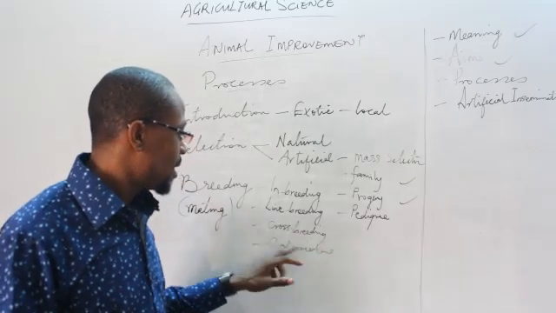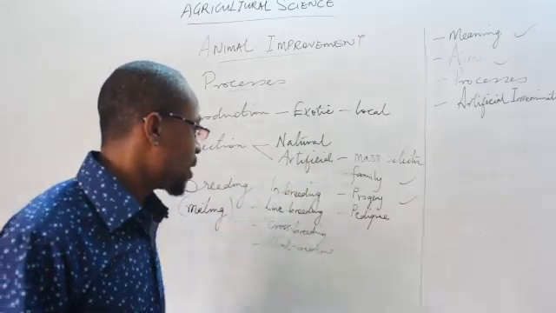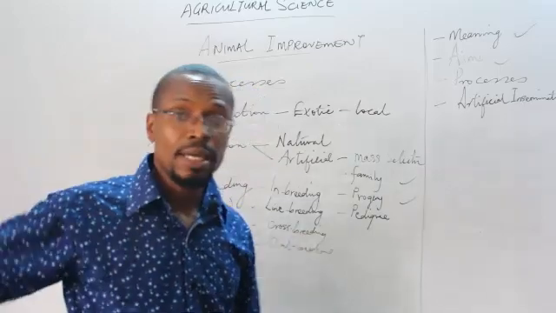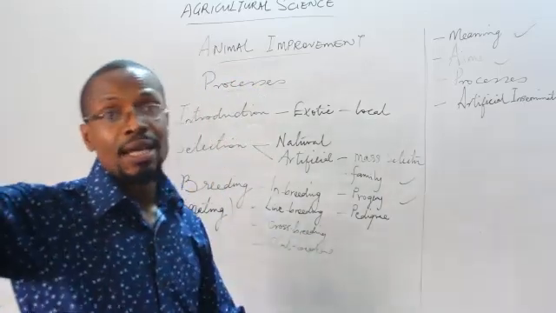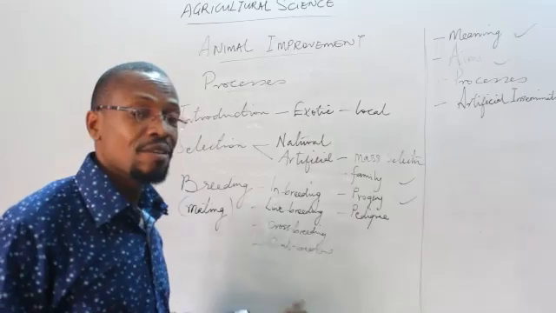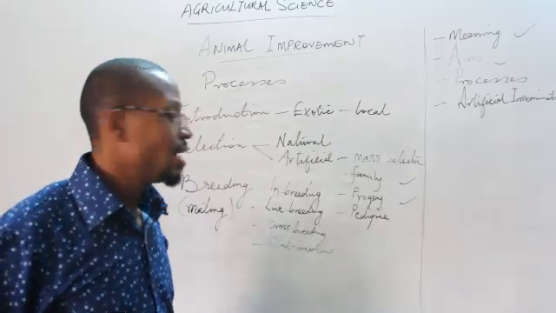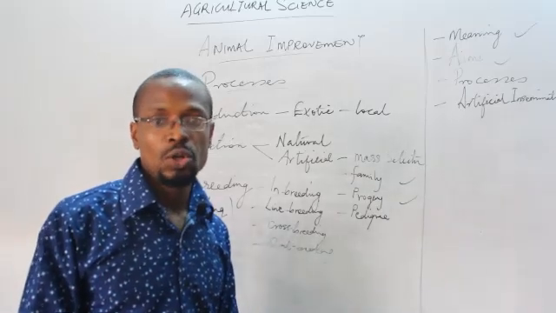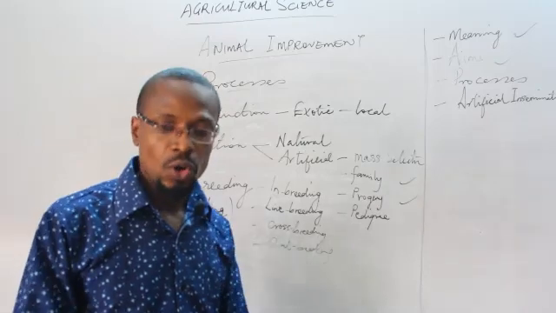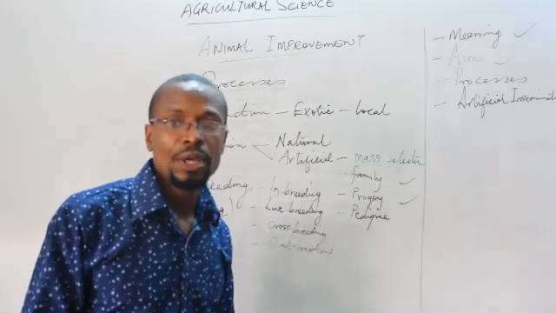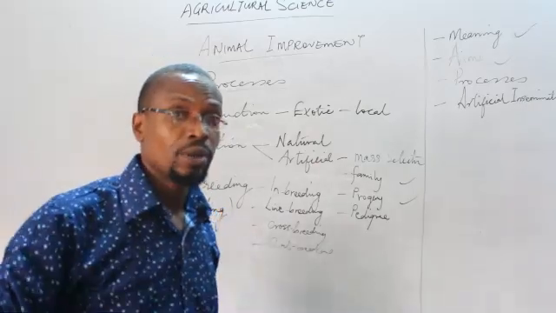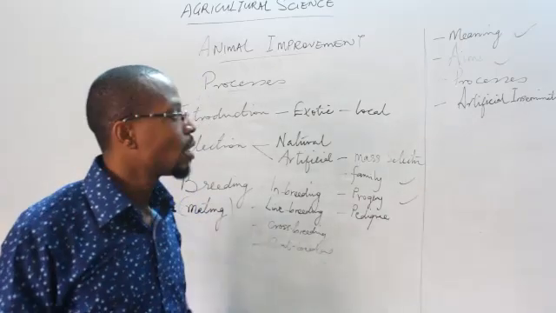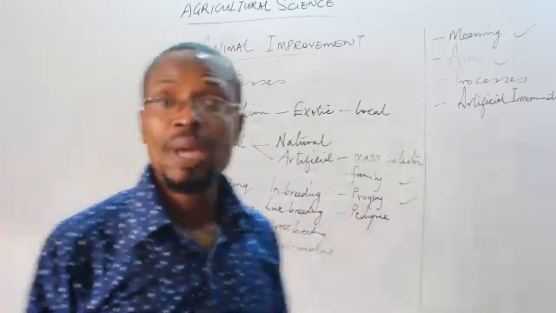Outbreeding is just about the opposite of inbreeding. You just take that animal out of that environment and you take it somewhere else, or you get an animal completely from another environment entirely, and breed with another animal that is within your local environment or within your farm. You can take your animal out, you can bring an animal in, to breed, but the environment is completely different. So that's what we mean when we talk about outbreeding.